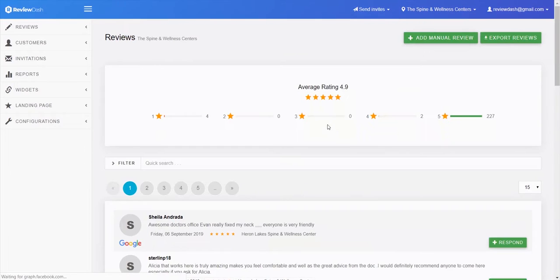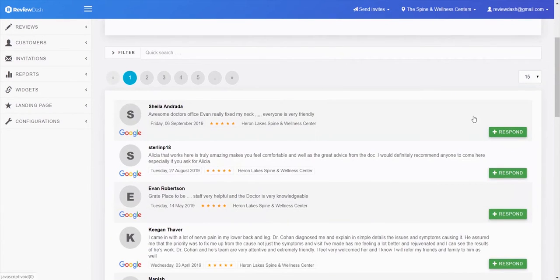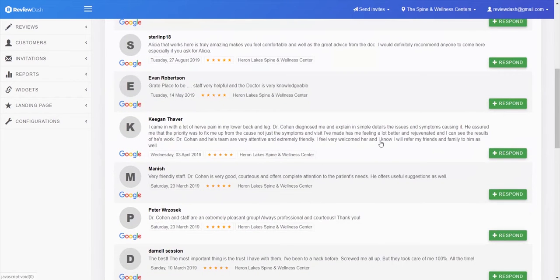Think of this almost like a review CRM, where you're able to see, hey, what's still pending, what still needs to be addressed or responded to. Even these ones way back in August here, I'd still respond to them, right? And then they'll get a notification. They'll be alerted of that, and hopefully that inspires them to come back, or really just helps to craft their perception of you as a business and shows that you care.